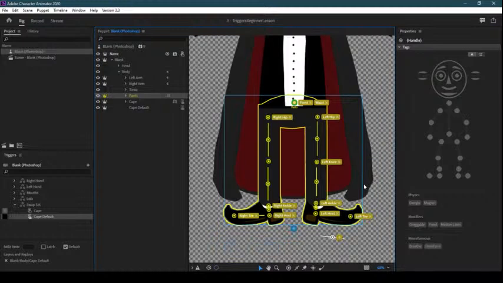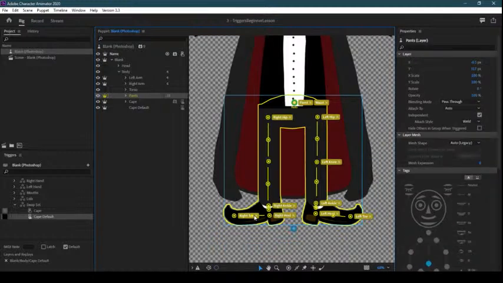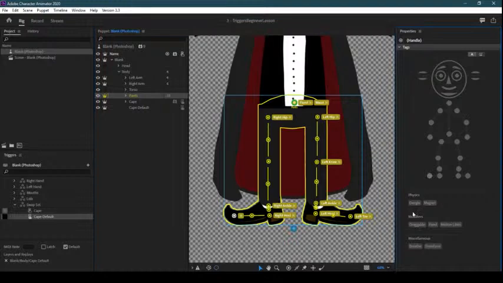Undo that. Now these bones that we have added, you can take any one of these bones, or I can take the heel, make the heel draggable. This heel also I will make draggable.